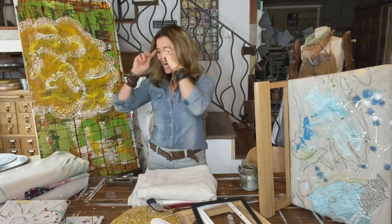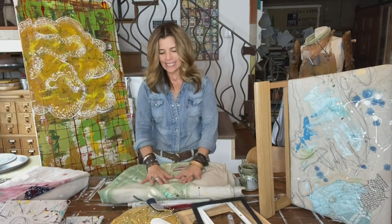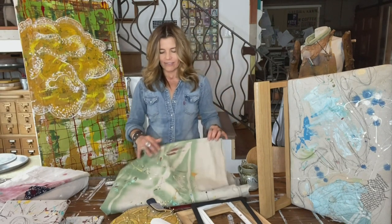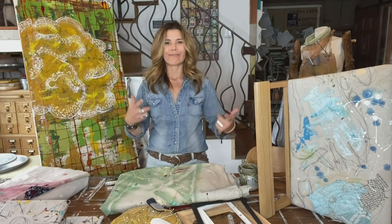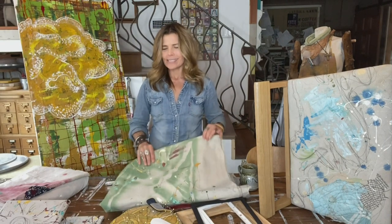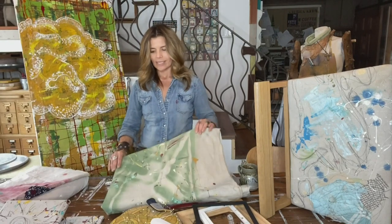...use the canvas drop cloth that you've already used in a project or two that has some paints and things already embedded in it. Because once in a while, as you're working on different things, some really cool random and unexpected patterns, colors, and designs start to emerge on your drop cloth. When you see something you like, throw that drop cloth in the wash and then you can use it as a fabric or as a fun starting point for a creative exercise, stretching it around frames to create your own canvases.